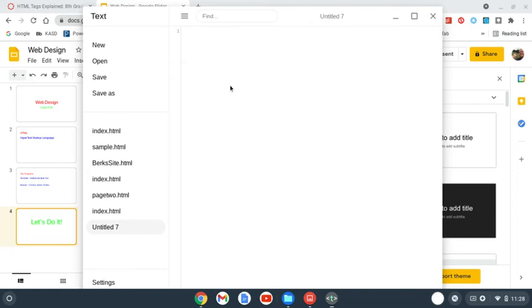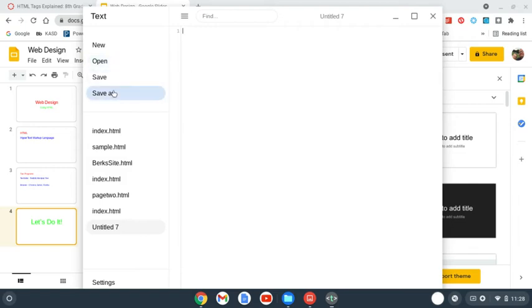The first thing you do when creating a web page is actually save the file. This is really important. A few things. First of all, you want to remember the name, because you're going to save this in your Google Drive. You're probably going to have to search for it, so you want to remember the name. Also, the name has to have .html as the file extension.